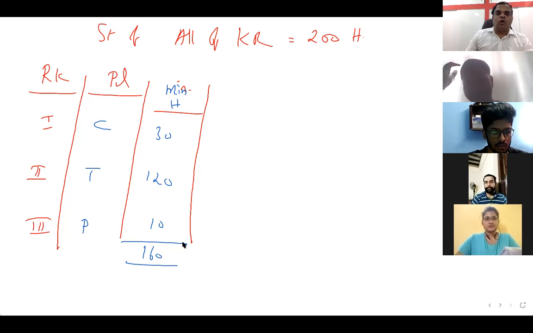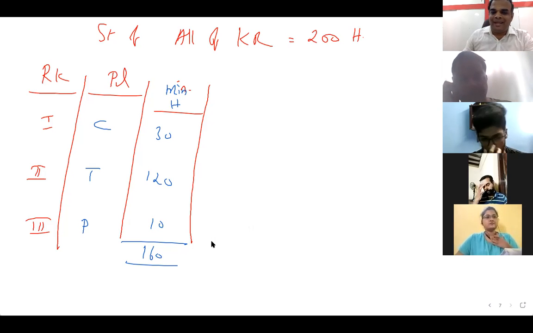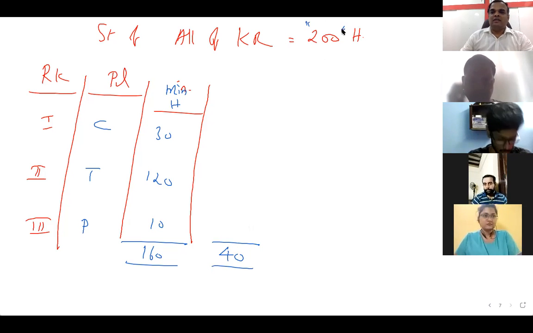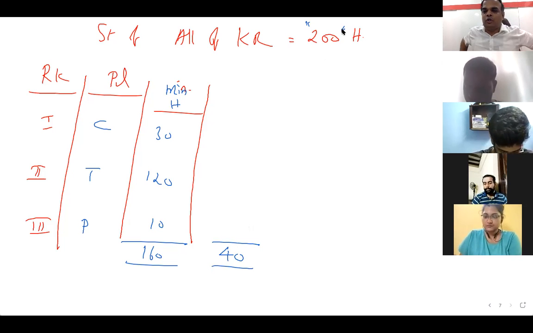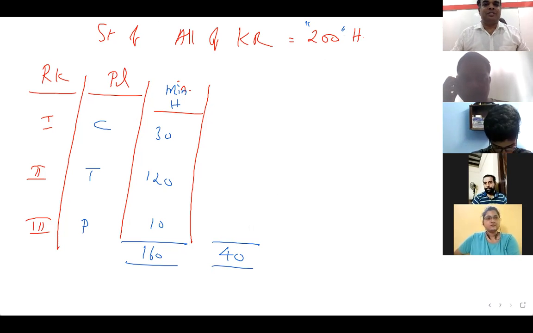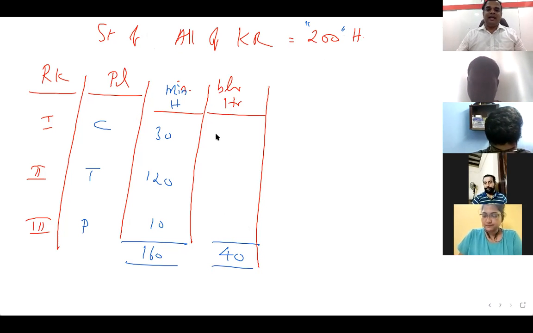160 without considering land, the minimum condition I have to satisfy. Therefore, the balance as per my choice is the remaining out of 200 hectares. There is no choice from your end; 160 you have to use. It's a minimum condition. Remaining 40 only is your choice, and in that circumstance only you can allocate the rank. So the balance hectares as per my choice, I will use first for coffee, subject to demand.